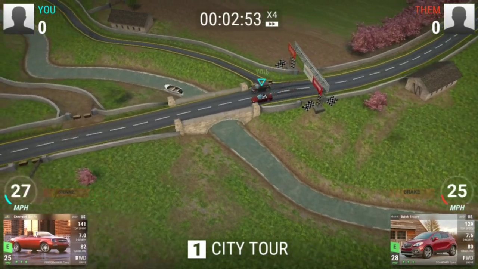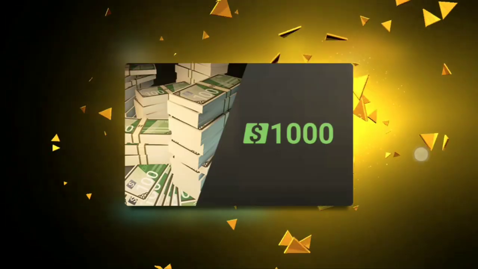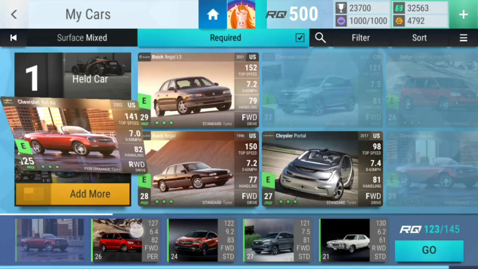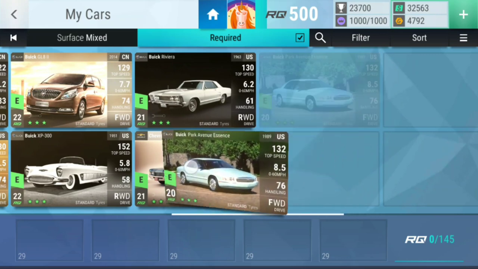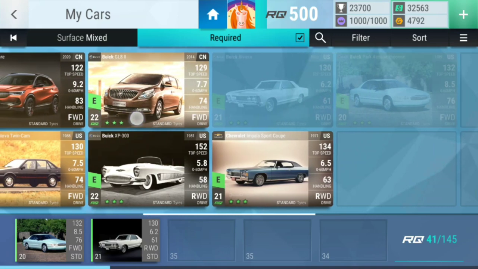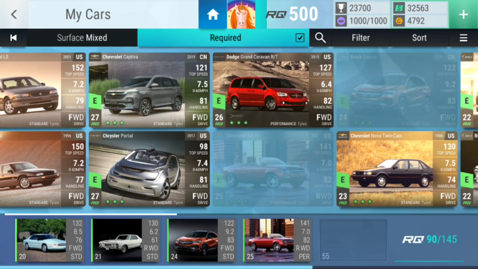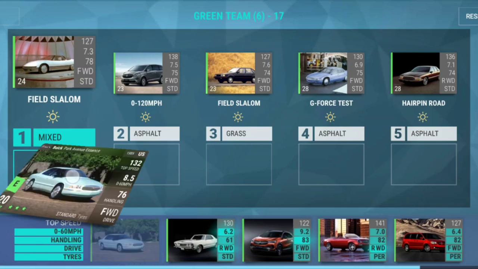Let's go. So I'm basically using around the same cars every time. But I mean, if those cars work, why not? Level 17. Okay. So you there. You there. And then a field slalom in the grass again. And G-force test, I mean, you, and then a hairpin road. I mean, you. Easy.